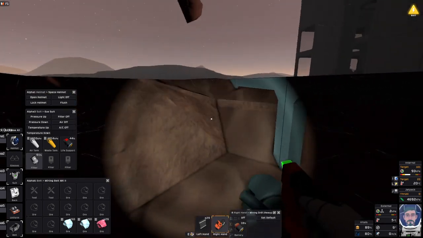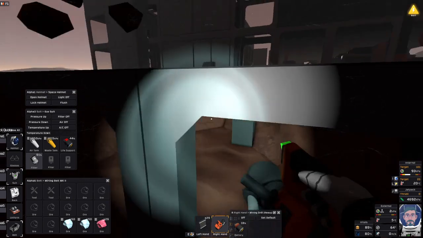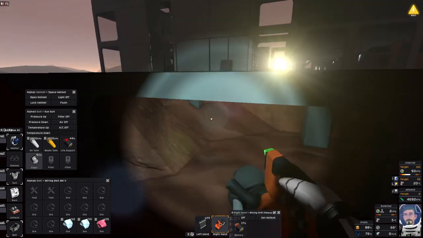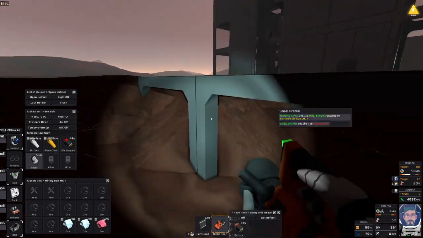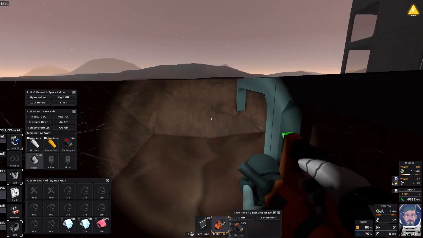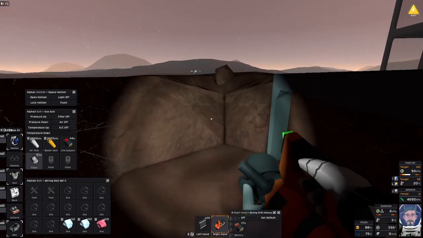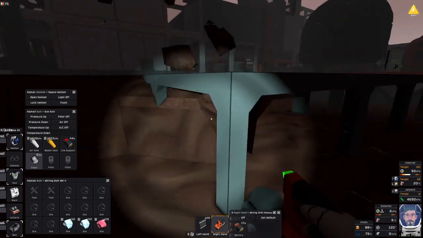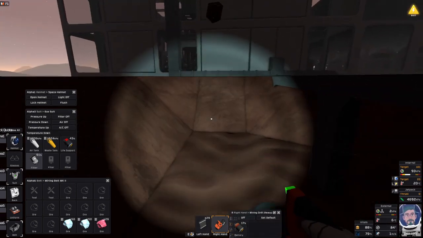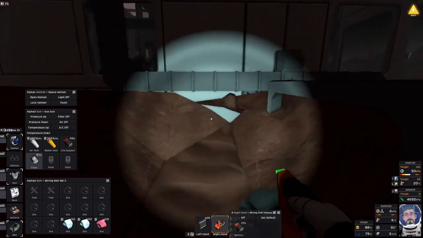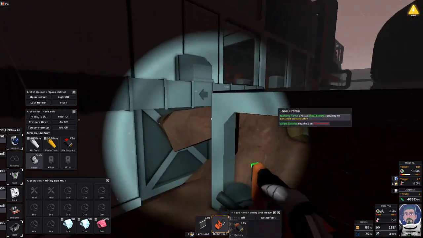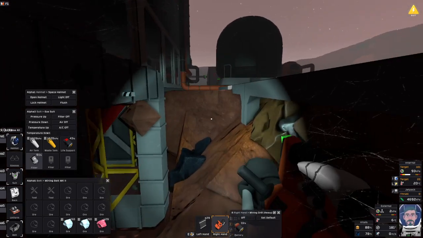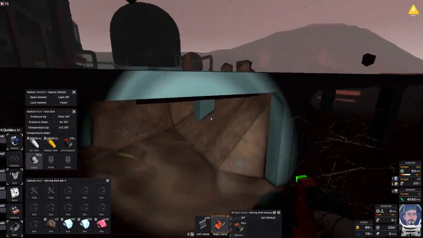There we go. And this can just kind of move over to the side here, and we'll call that good. Of course, that's a little low right there.